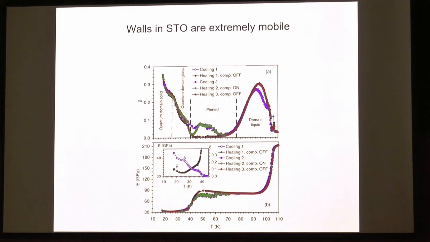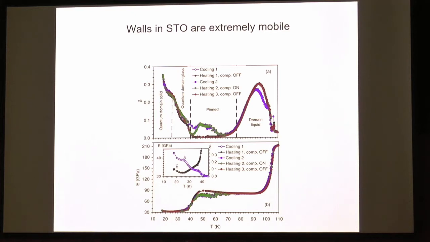Now, what you can do with strontium titanate, the only material I know of, is this: you have it in a cryostat in the lab, and you literally shout at it from outside towards the cryostat, or you kick with a screwdriver a little bit on the wires which come out of the cryostat. What happens is the green curve here, the modulus, goes slightly down from here to here, and the friction goes slightly up, which means the domain walls which were locally pinned are depinned simply by the noise in the room. That's strontium titanate for you. I mean, it's unique. Other materials don't have it in such an extreme way, but they have it.